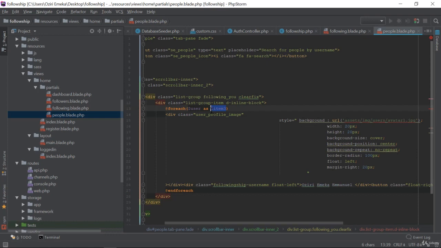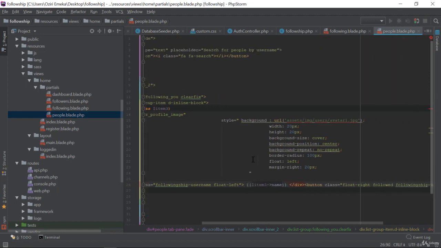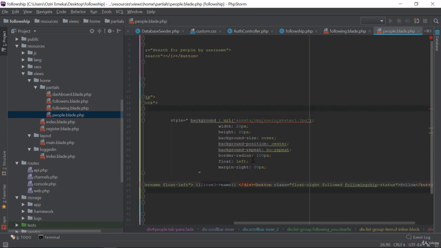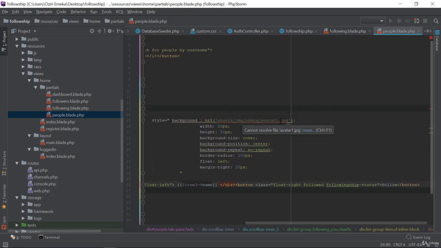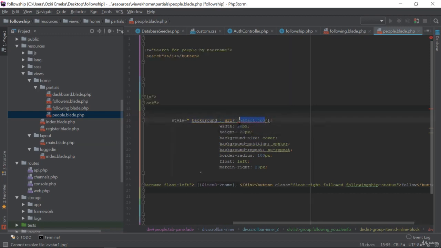Okay, and right here I am going to say for the item 3, we are going to have the name. Since we're already in the user model, we don't have to create the user 1 or user 2 like we did for the followers and for the following. Okay, so I hope you understand that.